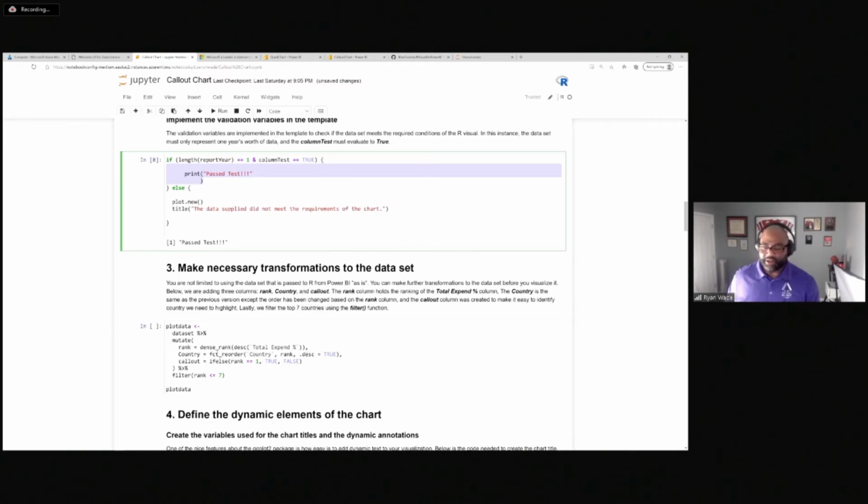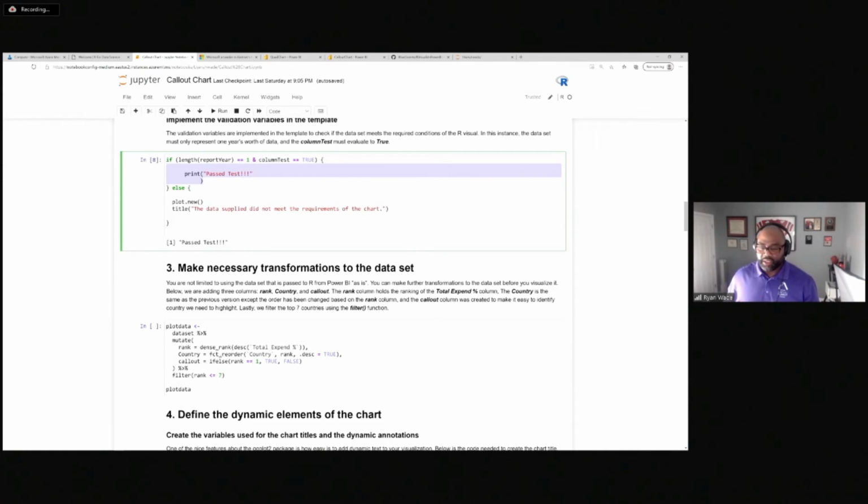Now, I know that our DAX professionals in this group will tell me that you can do the exact same thing in Power BI, which you can. Yeah, you can do that with DAX. But what I was trying to do in this situation is show you that you can create a calculated column. And I didn't want to get too complicated with the calculation, given the amount of time that we have in this session. But here you see that we're using a window function in R. Yes, R has window functions in the dplyr package, and we're using the window function to do our ranking.